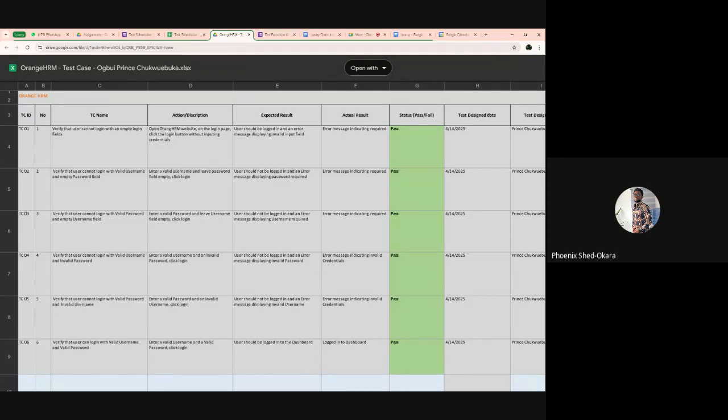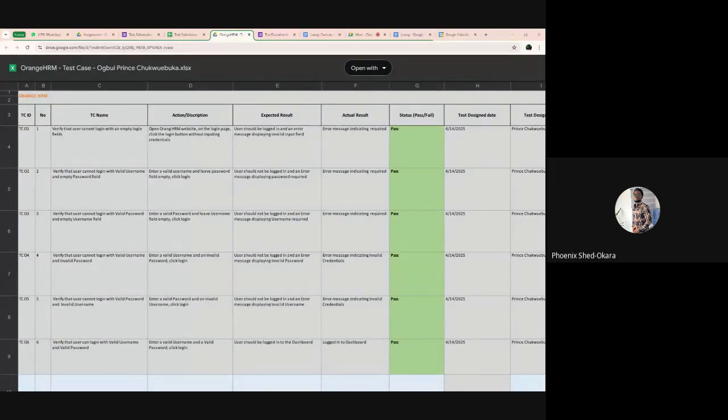I'll just be quick. Verify the user cannot log in with an empty email. Upon this, user should be logged in. Come again. Verify that user cannot log in with an empty email field. User should be logged in, and an error message displayed, invalid input field. So Prince, don't you think you're contradicting yourself?